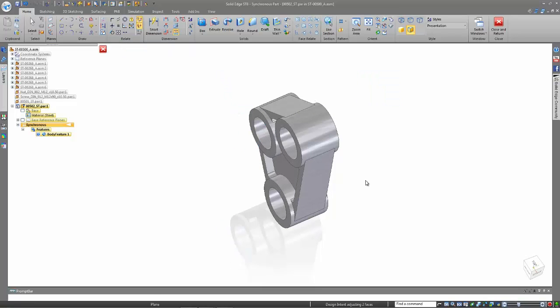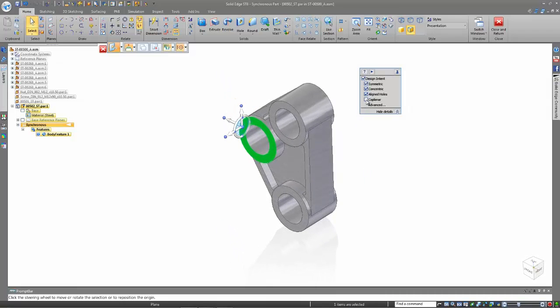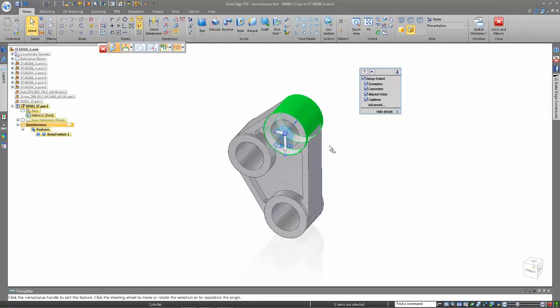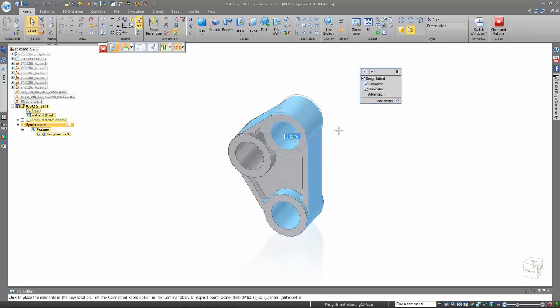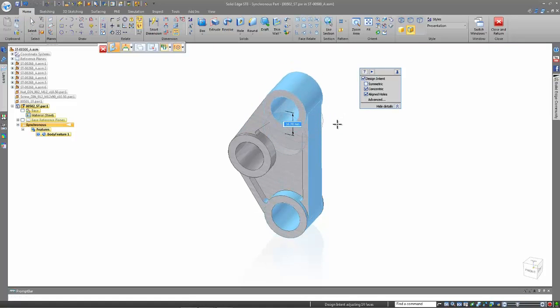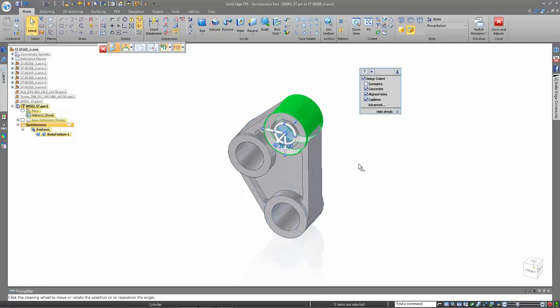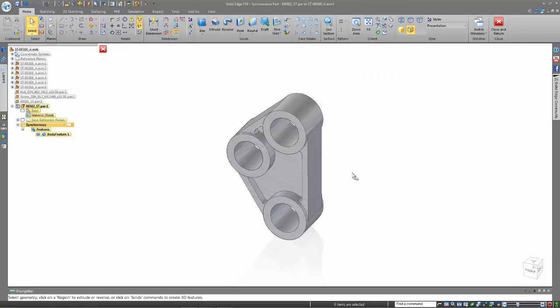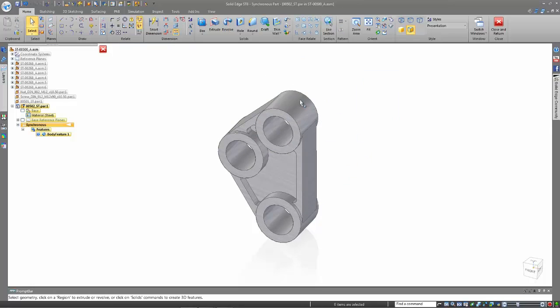If we go back to that original example and just show how we can utilize the design intent, you saw before when I moved the boss, it was moving the other hole at the same time. If I turn off symmetry in this case, I can just move what I selected and not affect the other hole in this regard as well. So just to reiterate, the direct interaction that Solid Edge has with the 3D model, it comes with built-in intelligence in the form of our design intent window.